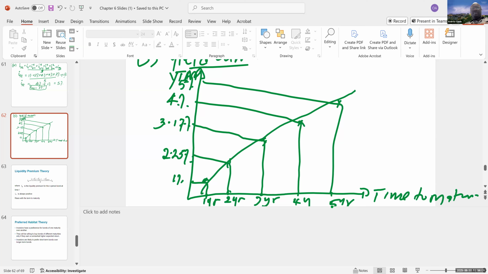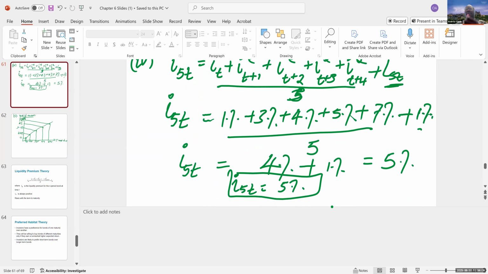That's the resulting yield curve from that yield calculation. Straightforward. So what have we learned from here? If you go back to these formulas, the interest rate predicted by the liquidity premium theory is always going to be higher than the interest rate predicted by the expectation theory. For example, on a 5-year bond, if I had asked you to calculate the interest rate using the expectation theory, that interest rate would be 4%, because the expectation theory will stop here.